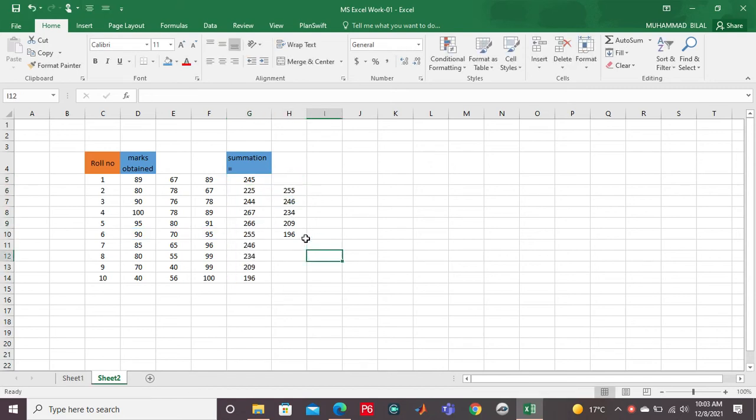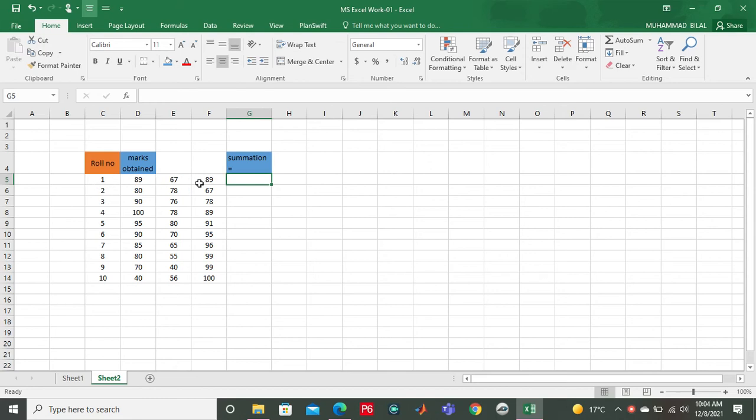Okay, now this was the summation, but if we want to find the autosum technique of this Excel sheet, then simply what we will do, we will select such a box where we want autosum. For example, we want to find the autosum of this whole row, the marks obtained by a student in a row. First of all, we will delete the previous command. Now I want to find the summation of these three numbers. So I will simply click autosum.